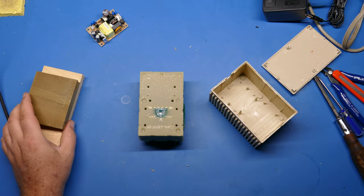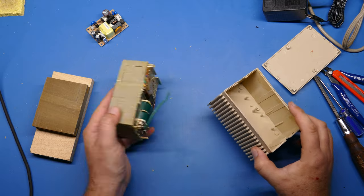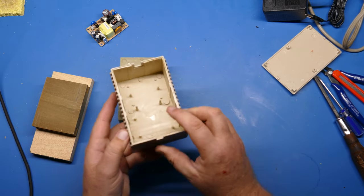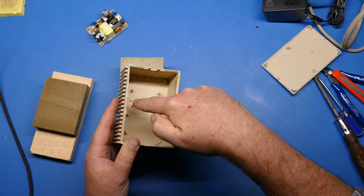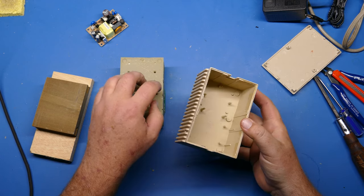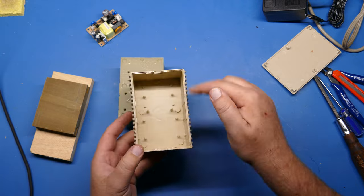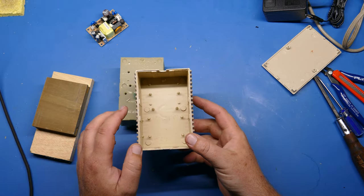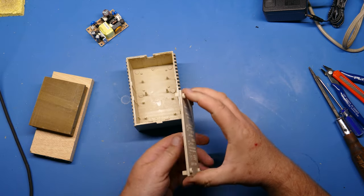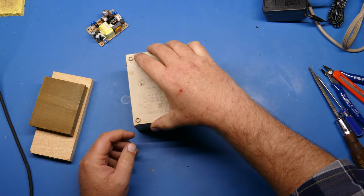So now you can see what that brick looks like once you take it out. And if you look in here, you can see some of those studs that I mentioned, which are just made to add surface area for that potting compound to bind to. And maybe they offer some guides as to where to put the components. I don't know. Let's just do a test fit and see if this actually snaps back on.